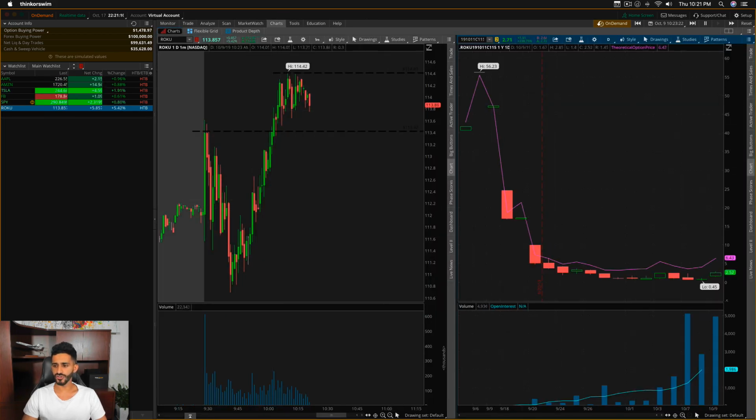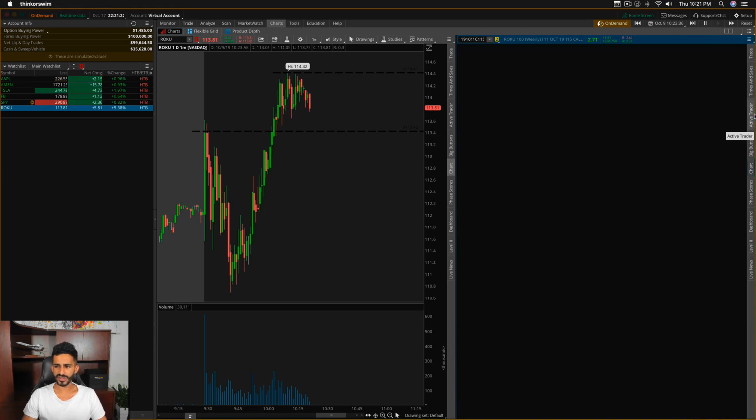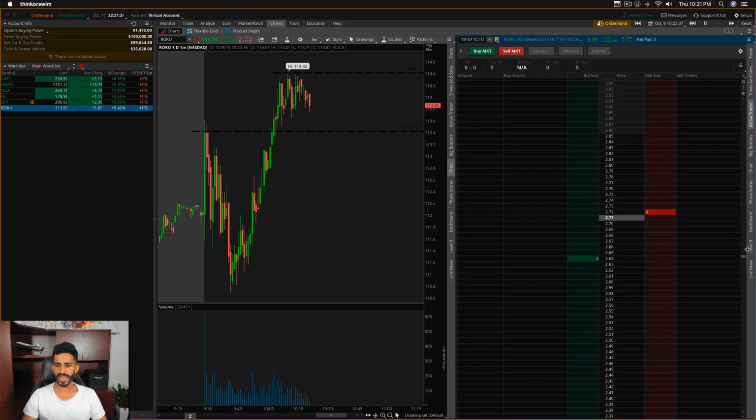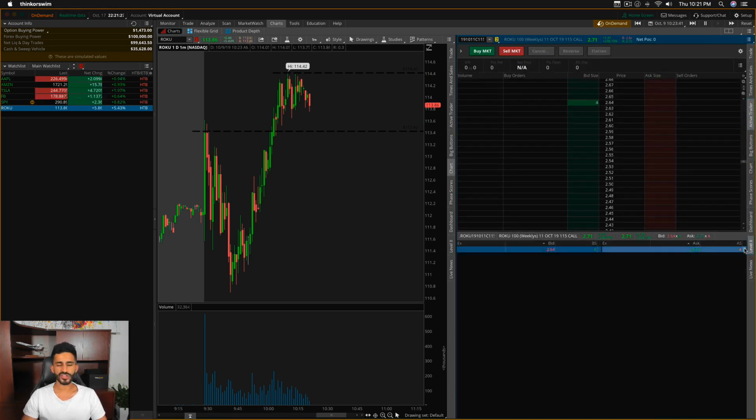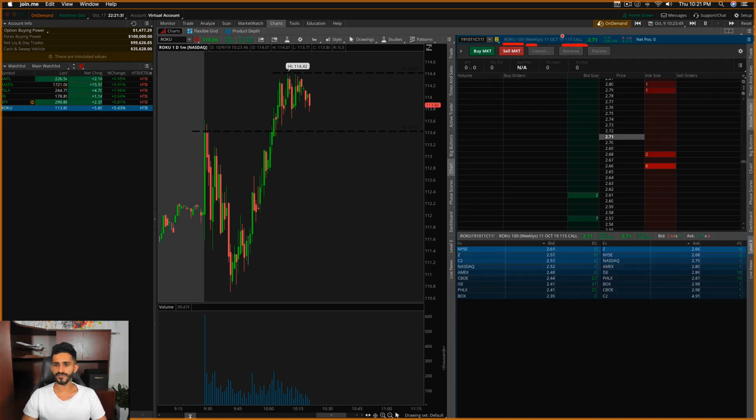If I send to 2, what's presented here is the option chain, the option for that price. So when I have the option up, I take the chart off. I just have my active trader and level 2 up. That's the only two things I have up. So right here, I am looking at Roku weekly calls at $115 expiration for this Friday.